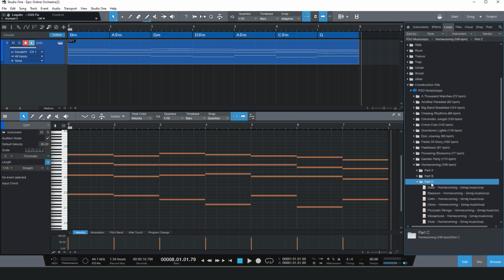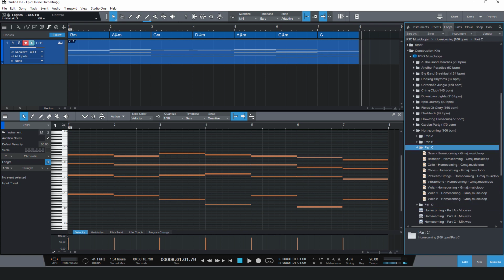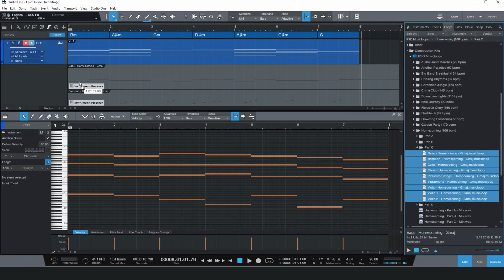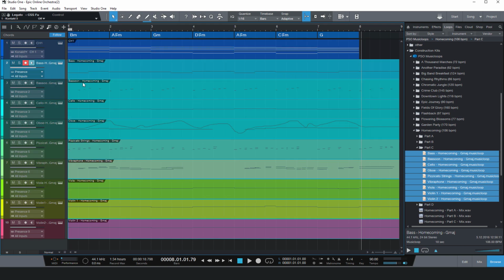But first let's hear how it sounds. Okay, I'll take this part C and drag it into our song. If I now play the song, the music loops will sound like they are.